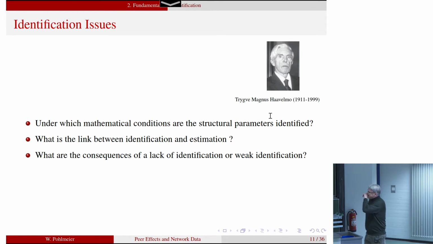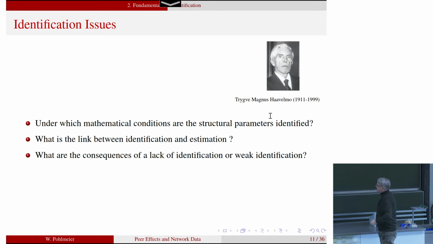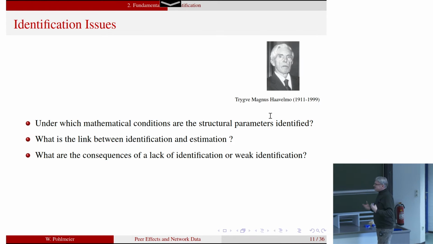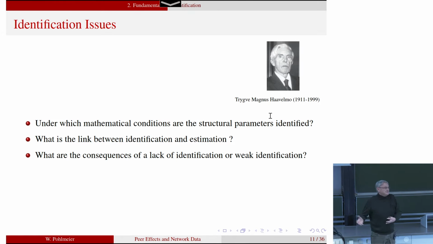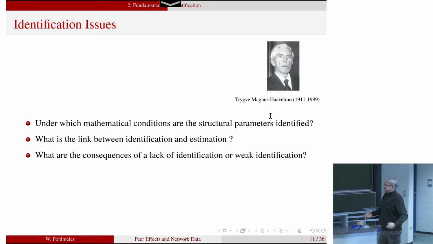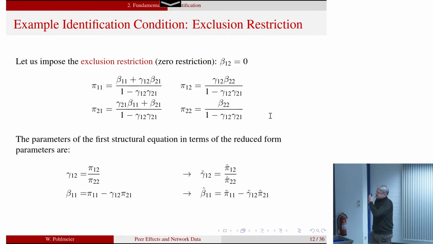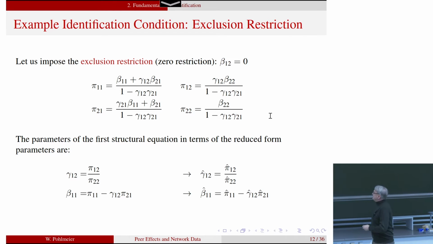Yeah, okay, and so we will also note that identification and estimation has also certain links. I said it's a mathematical problem, a theoretical problem, but if a model is not identified, in some cases you just even don't get an estimator. Or if it's weakly identified, then the estimator has serious flaws.